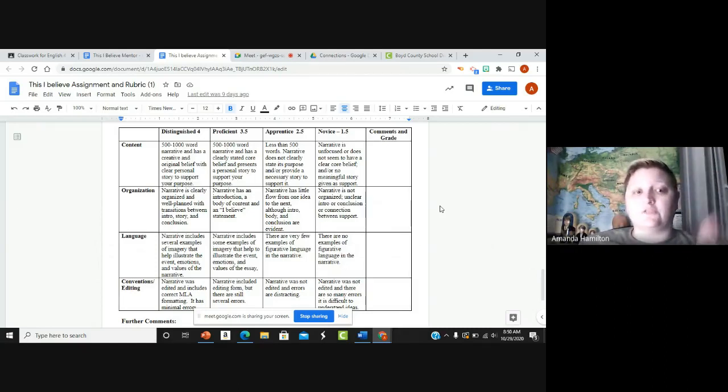If you don't fix those things, you're going to lose points in this conventions and editing section. Because if I've edited your paper, I've said, hey, these are some things that you could do to make this paper better, and you don't listen to those things, I'm going to count you off. Now, if I say I would suggest, that's different, because I'm just telling you things that you can do. I highly advise you to do that because it probably will make your paper better. But that doesn't necessarily mean that you have to do those things. But if I tell you capitalize here, move this sentence here, whatever it might be, then you should do that. You should listen to me. I'm the one grading your paper, telling you how to make it better so that you get a better grade. So why wouldn't you do it, right?